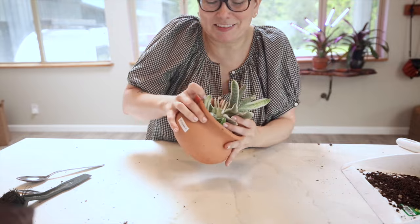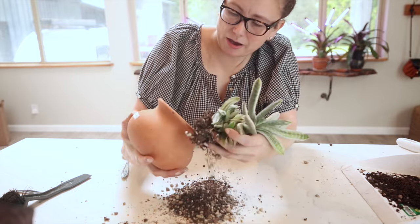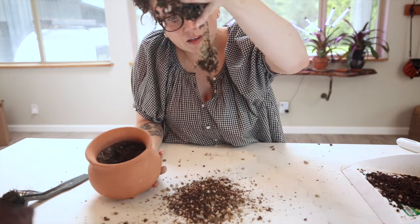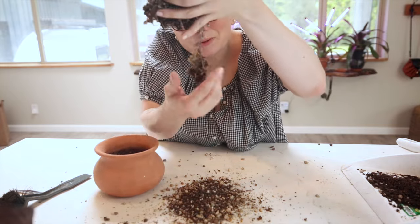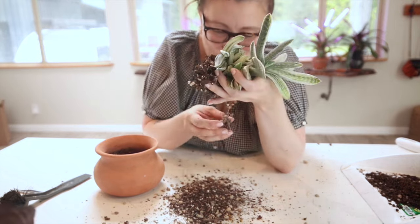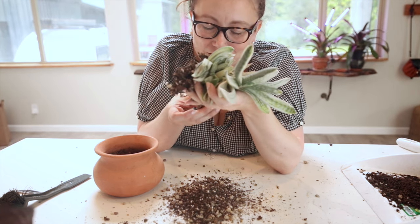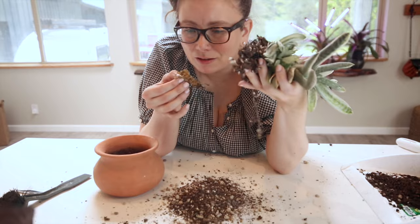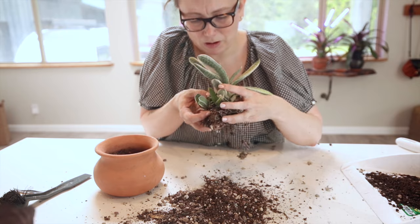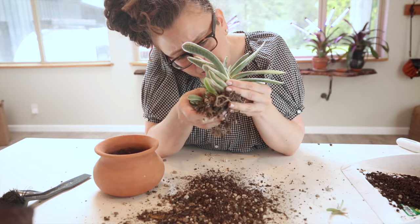I don't know how I'm gonna get this out. Oh, we're loose. Come on, yeah, all right. I would have expected more roots than this. What's in your roots, buddy? What is that? Is this newspaper? What is this? It's yellow and there's writing on it. What on earth? Yeah, there's print on this. How did you get there? But I want your babies. They are packed in here.